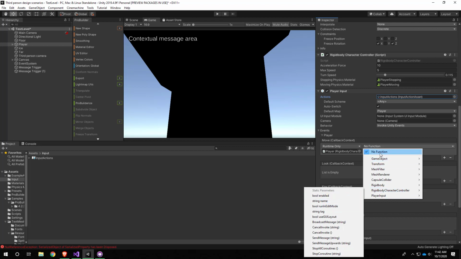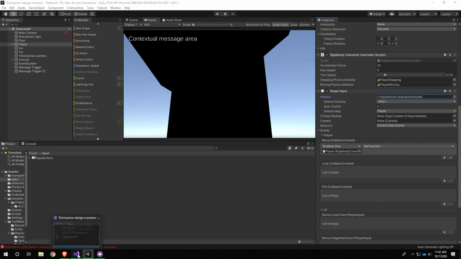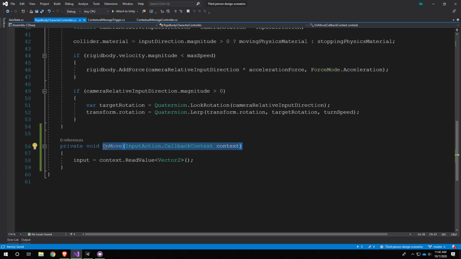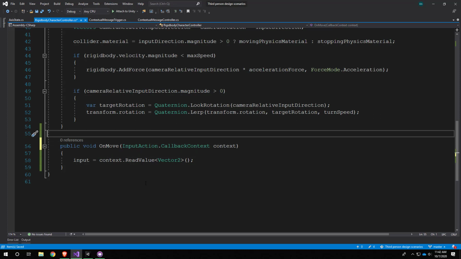If you want to add or subscribe one of your custom functions to a Unity event, you actually have to make it public. So we could leave this private if we used C# events, but since we're going to practice using Unity events here, I have to make this public. And basically that's going to expose it to the Unity editor.